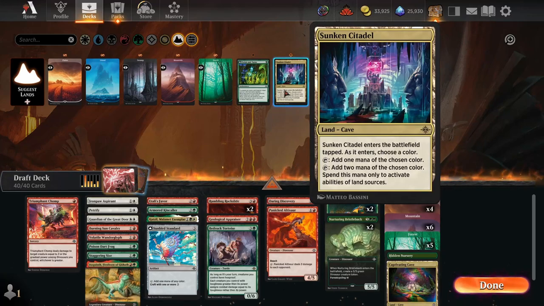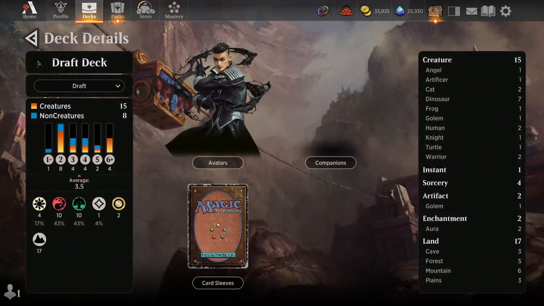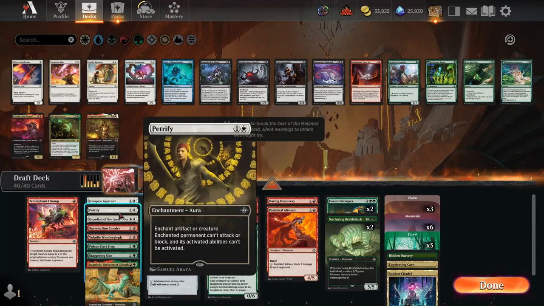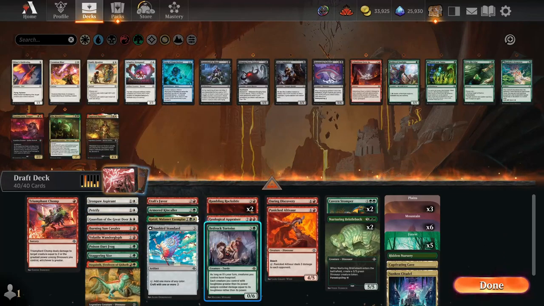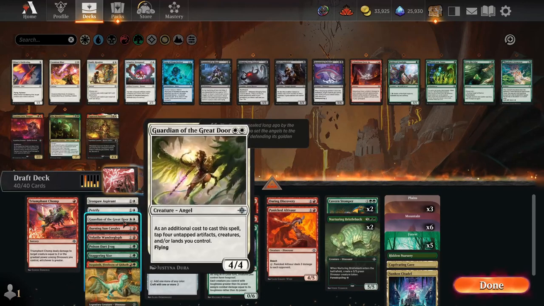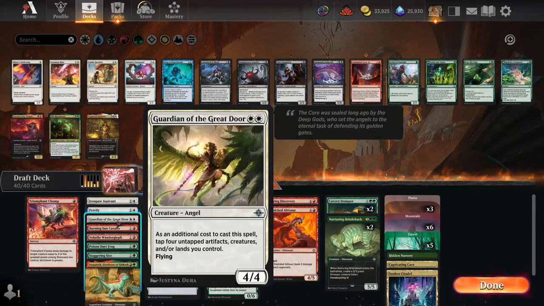As it enters, choose a color. Okay. We're more red and green. And then white. So our white is kind of not great because of Guardian of the Great Door, double white. I think that's asking too much, maybe. But it is a flyer. Captivating Cave, we have Poison Dart Frog. We don't have anything else. Alright, I think we'll do this.